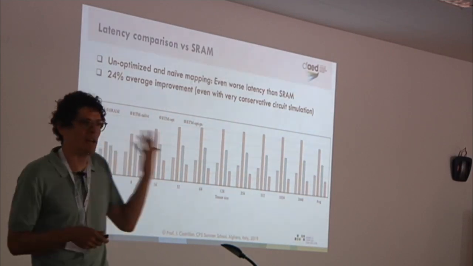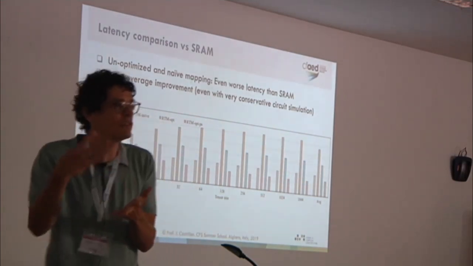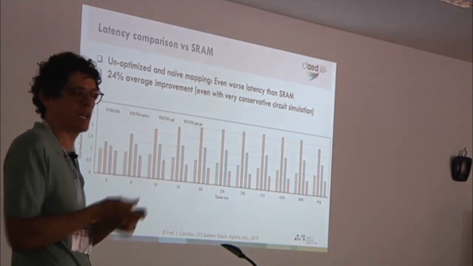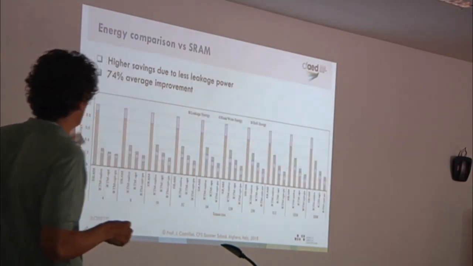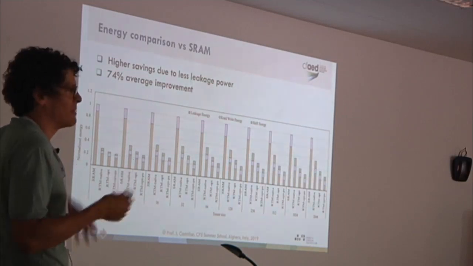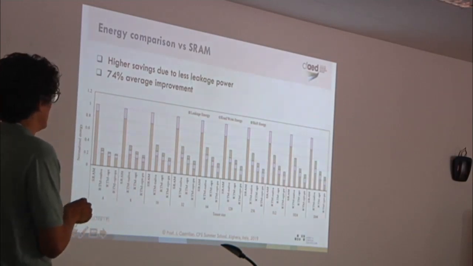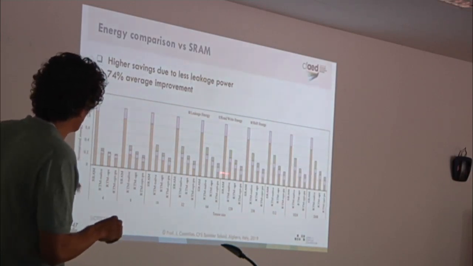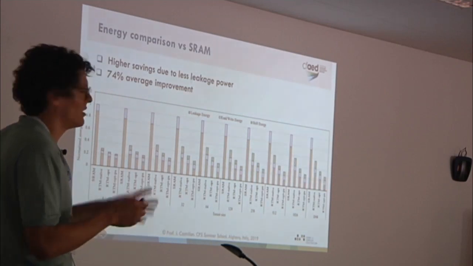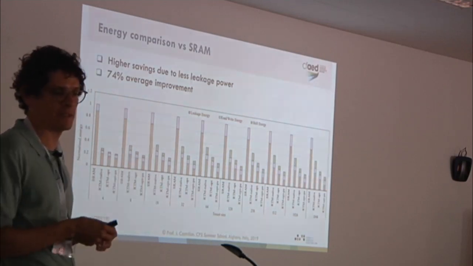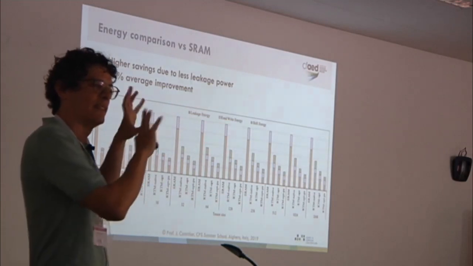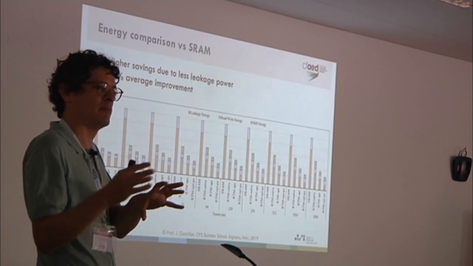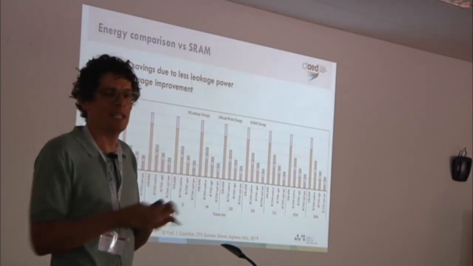by 24% in average latency, which is cool because you have this sequential thing happening there, but you amortize that by changing the code organization. And then, as expected, in terms of energy, way better, right? Because it's a non-volatile memory technology, so a 74% improvement. It comes a lot also from leakage energy, which is almost not there, only on the access transistors. Okay, so that's abstractions that also allow us to do a better job when new technologies come into the game.